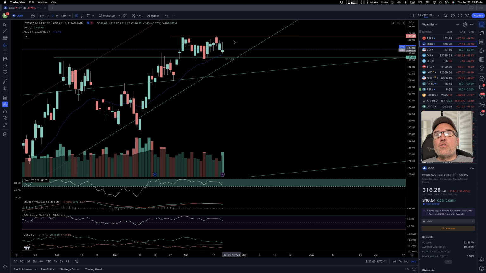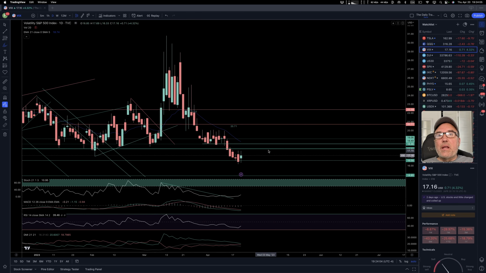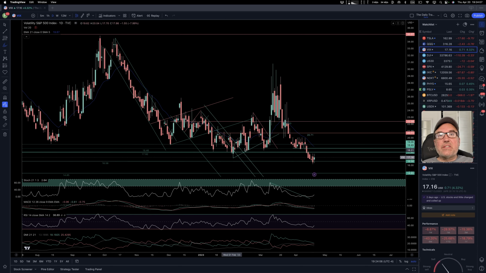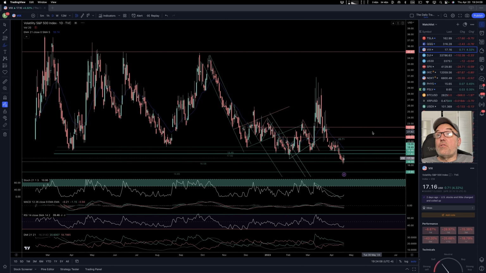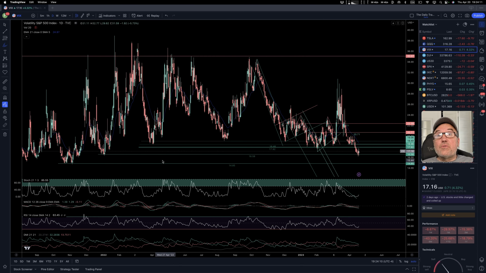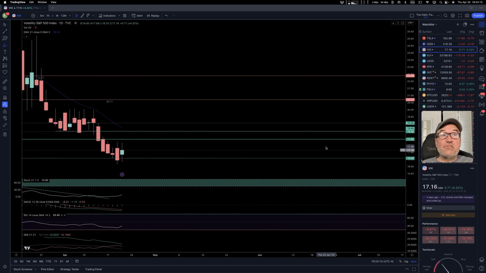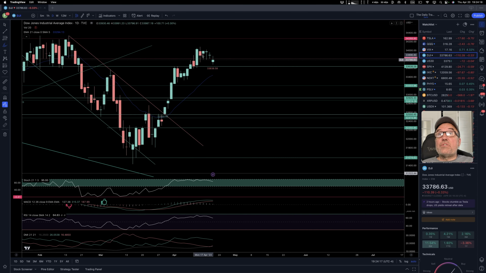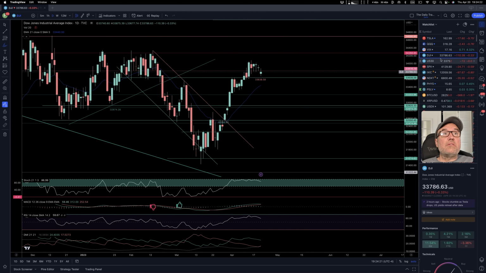Let's take a look at QQQ. So a bit of weakening for QQQ. It's down 0.76%. We have this selling pressure candle with a long wick at the top. It's not the most bullish candle, even though it's green. VIX is stabilizing. We are stabilizing above 16.58, which is quite low. We have not been this low since January of last year. This is great. Dow Jones dropping down a little bit, still above 33,638.